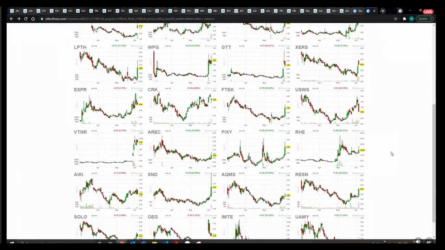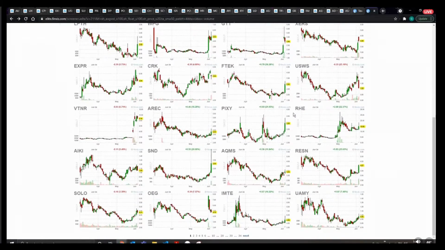So what I'll sit and do is I'll go through all these charts. And what I used to do when I was starting out, if I saw anything that was even slightly like something I want to play, I'd take it out and I'd chart it. And if it didn't look nice, I'd cut it. I'd just delete the chart and go back. But obviously now that I've done this enough times, you can just look at these charts and get an idea of what's going on. So I can filter out some of the nonsense before I start building my watch list for the week or the day or whatever it is.